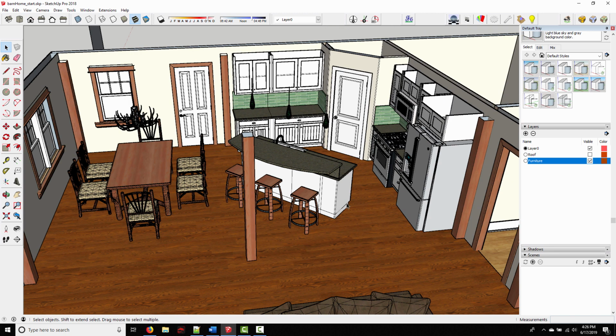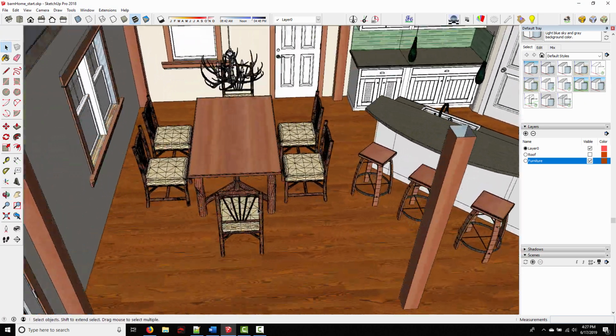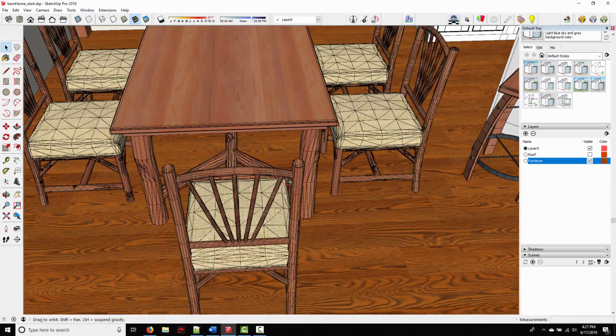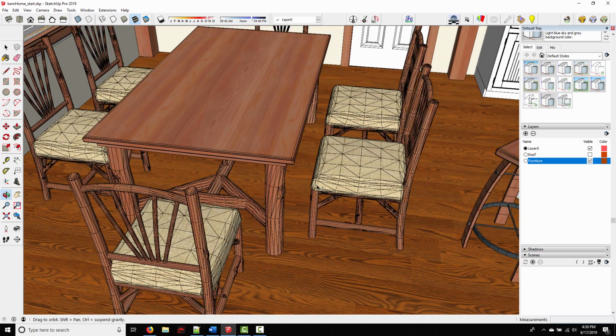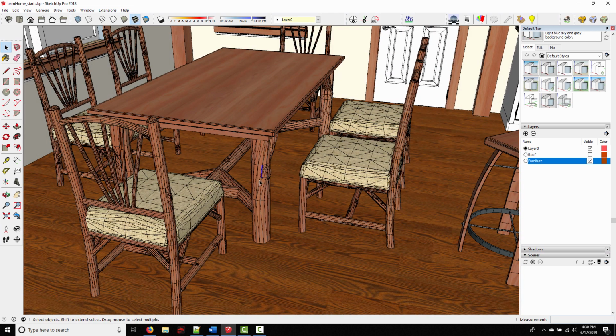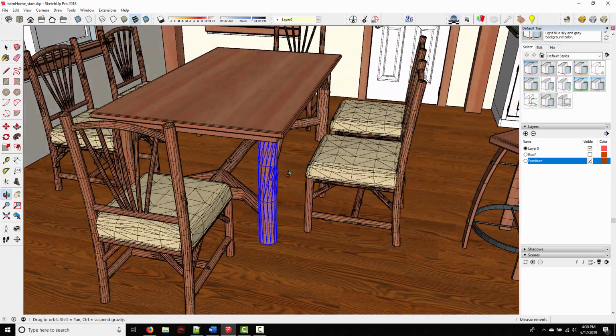So what do we want to focus on next? Something I did notice is that this table imported with really hard surface normals. And it's causing us to see the faceting on some of these edges pretty prominently. So I think these table legs especially will look better if we soften the edges. So I'm going to triple click and see what kind of selection we get. And luckily that's detached from the table, so that's going to give me the leg.